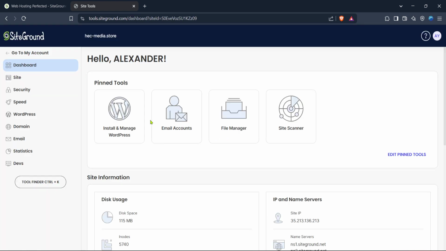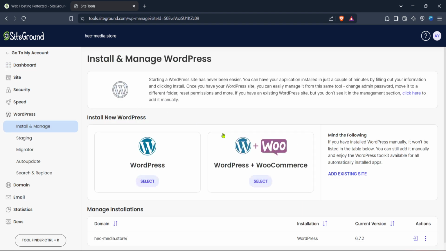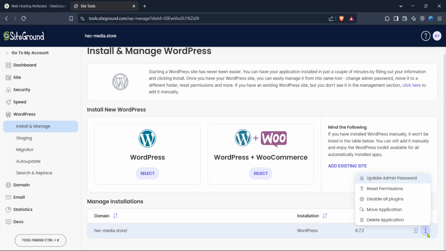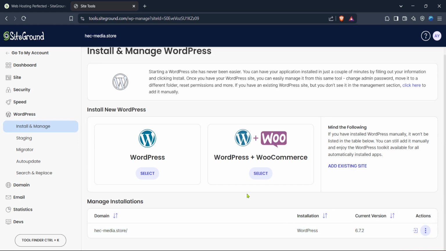You'll be prompted to follow a few simple steps to initiate the installation, which the wizard will guide you through. Luckily, Siteground has made this a very user-friendly process, so don't worry if this is your first time. Pay attention to any options for site optimization or automatic updates, as selecting these can save time and effort in the future. Finally, once WordPress has been successfully installed, click on WordPress to start managing your new site.